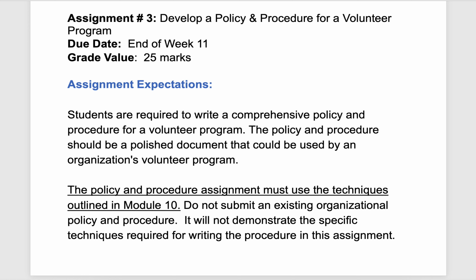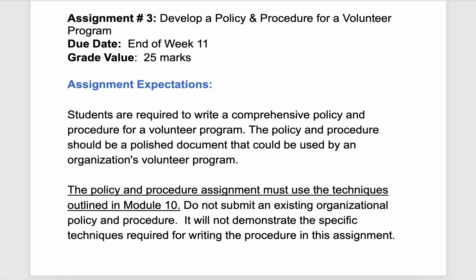It could be, for example, reimbursement of out-of-pocket expenses or dress code, something that a volunteer might need to do, sign in and sign out, or the recording of their hours. Is it for a staff member? Is it describing what the expectations are for a staff member to provide support and supervision for a volunteer? Or is it for a board member? Because quite often boards are volunteers and they have specific processes that they need to carry out.